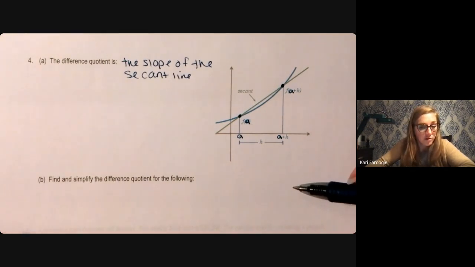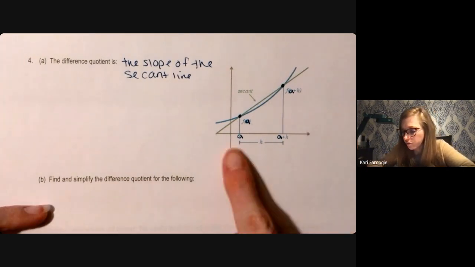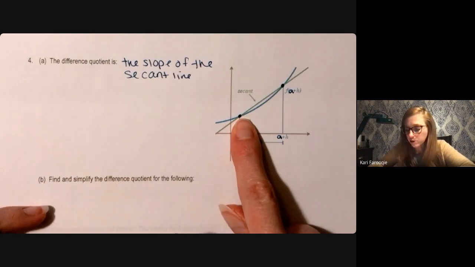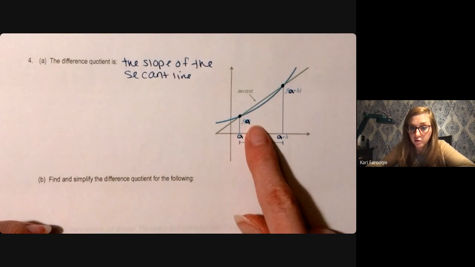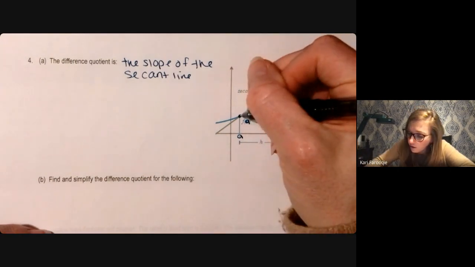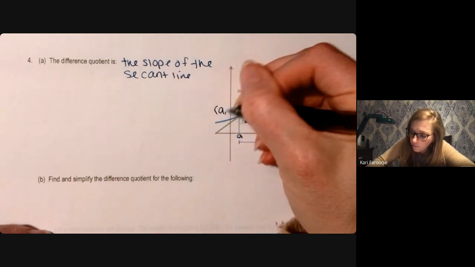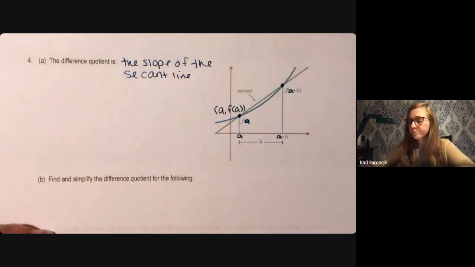We're going to go into more detail about what this means in a later section, but right now I just want to develop this formula for you. If you can imagine, if this value is x and the corresponding y value is f of x, well, in this case, we're calling it a and f of a. So the point that we drew here on the secant line for the intersection would be a, f of a, if you were writing that as an ordered pair.